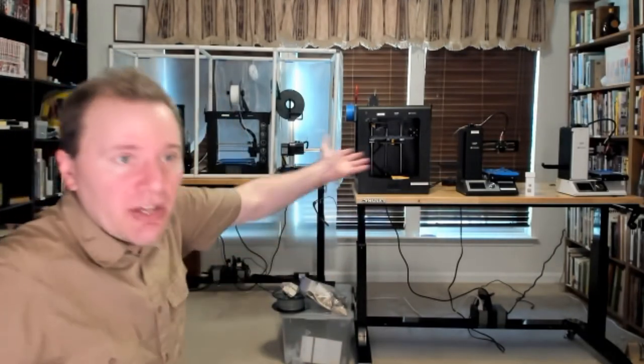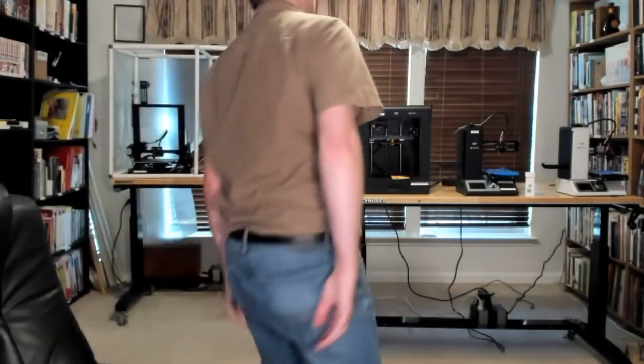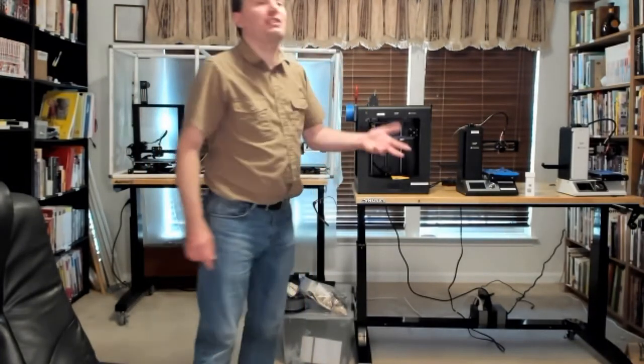Generally speaking, these mid-range printers are also a little more solid. Because of their larger size and larger construction, they'll last a little longer than one of these smaller printers. And then here you see something closer to where you'd spend about $1,000. This will be a larger print bed — 10 inches or so — and it is an enclosed or partially enclosed metal structure. It's got metal on all the sides of the cube, which means it's very, very solid in structure and it's going to last a very long time. So you get a larger print area that will last for years potentially. The downside is that it's $1,000, so if you get a printer you're not happy with, that's a lot of money for something that may not work well for you.